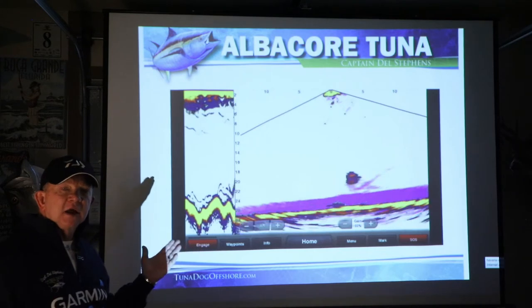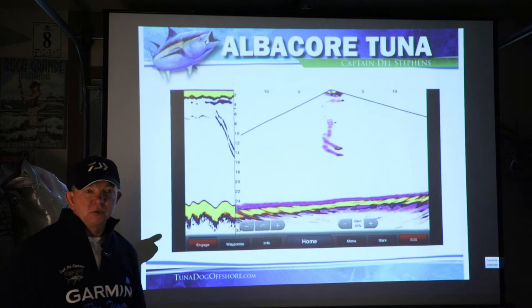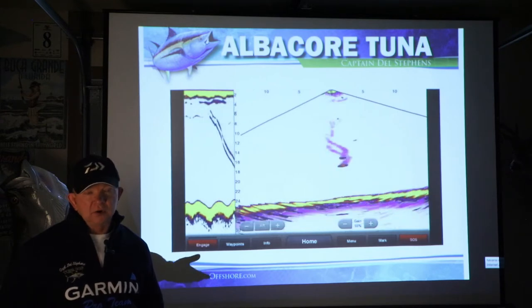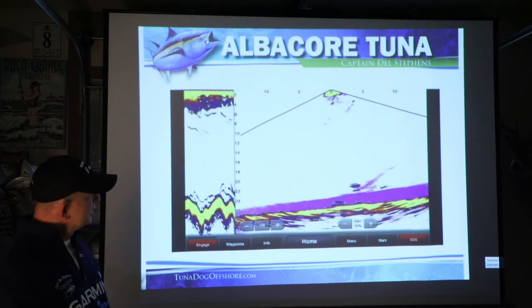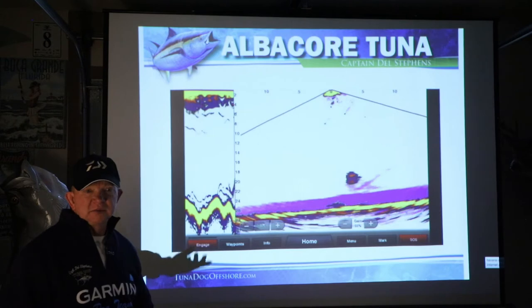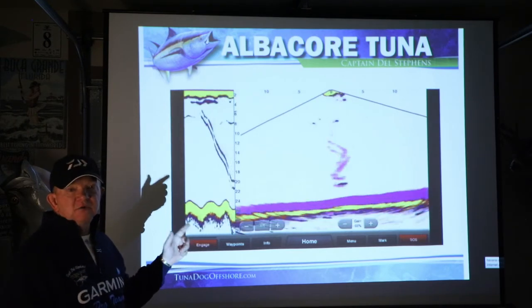So on days when I need to find tuna, and I know that I can't troll for them because the water temperature's warm, I'll run out to a spot where I think there's probably tuna, based on everything I've seen. I'll stop. I'll have Weddy or Megan lower, drop the iron, work it a little bit. One of them will work one type of iron, one of them will work another type of iron, and we'll see if we get a reaction down there. One, we're either going to hook up, or two, we're going to see the reaction on the screen, and we'll see if there's tuna there. And if there's tuna there, then we'll work it for a while trying to get them going. But this is what I have used for many of the last 4 or 5 years, and where I've only trolled maybe 3 or 4 times in the last 5 years. And this is what enables me to find tuna.